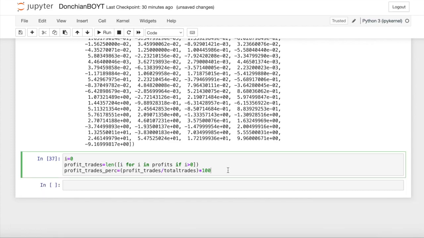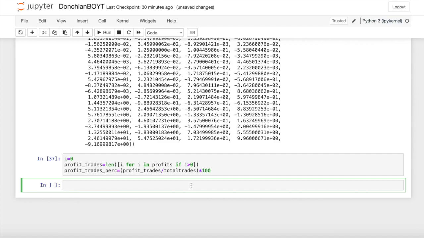Let's just print it. Print number of profit trades equal to curly brackets, dot format, profit trades. This is just basic printing, which we've discussed in our previous beginner course.